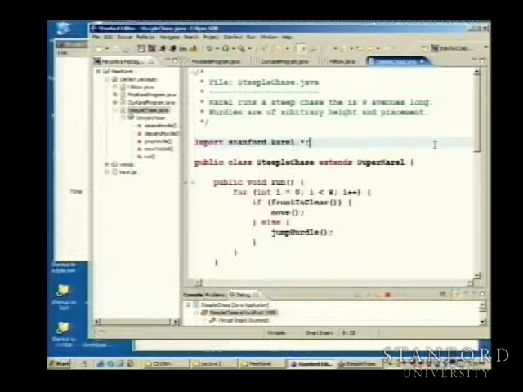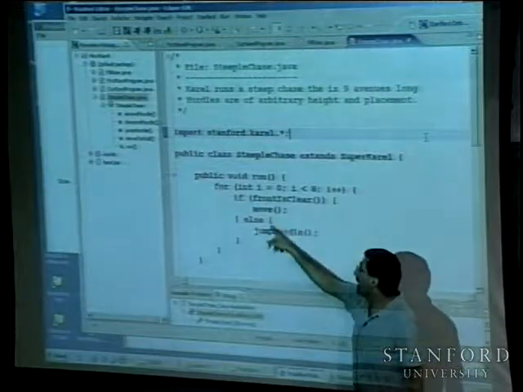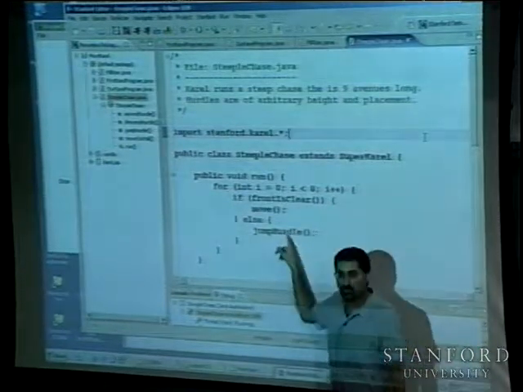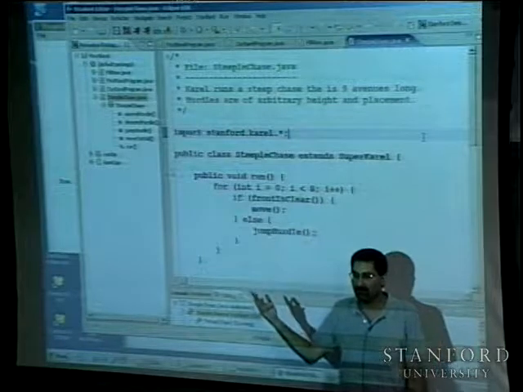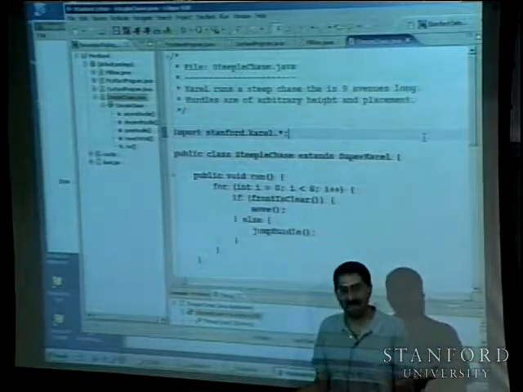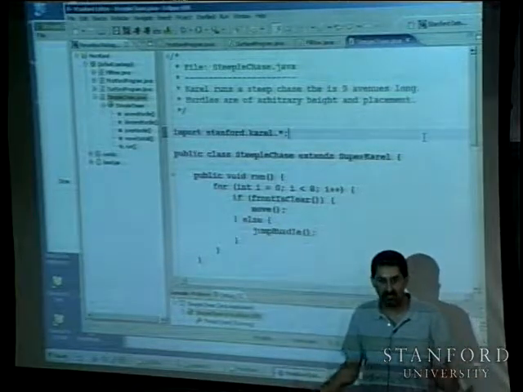At every step, what we say is, if your front is clear, there's no steeple for you to jump, so just move ahead. But if your front is not clear, you've got some work to do, buddy, so jump hurdle. And you're like, jump hurdle? Marin, I've been sitting here for 45 minutes. You never told me about jump hurdle. Where's jump hurdle? And I'm like, yeah, I didn't tell you about jump hurdle because we're going to write jump hurdle. And you're like, oh, yeah, a new instruction that we create.